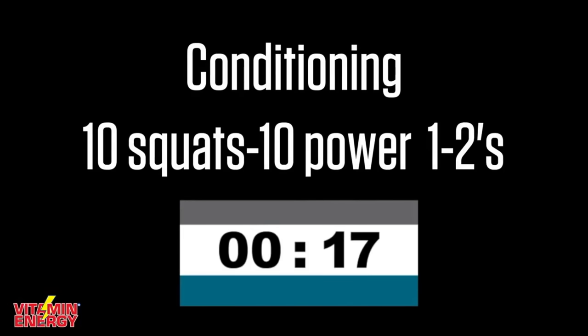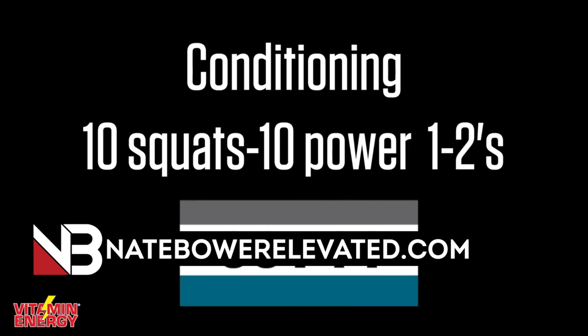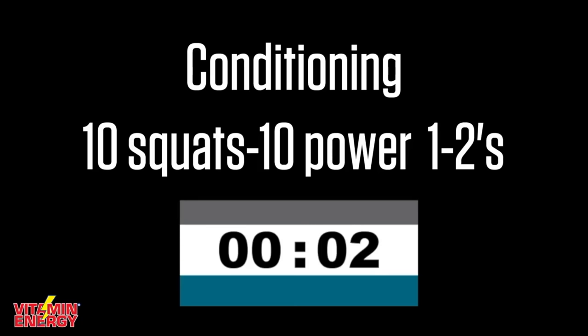Let's go. 10 squats, 10 power 1-2s. You have 15 seconds. And remember, strong through your legs. Never showing signs of fatigue if you can help it, right? Stay controlled, stay powerful, be savage. Get going.